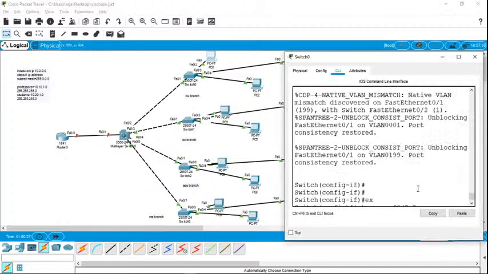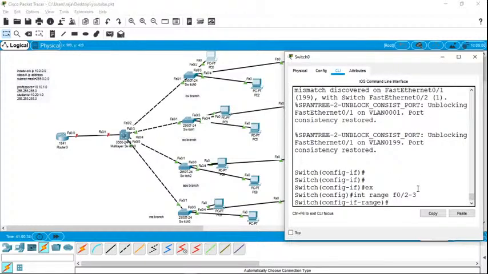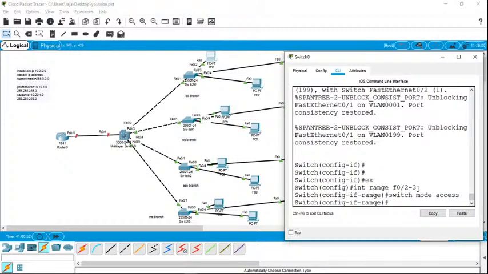So the range will be 0/2 to 0/3. And you have to assign it to VLAN 10, because for the professors we have discussed that we have to give VLAN 10. So let me assign that: switchport mode access, and then switchport access VLAN 10.